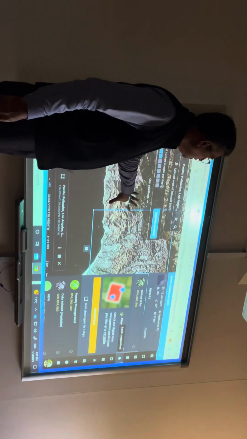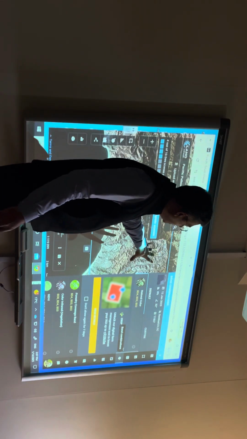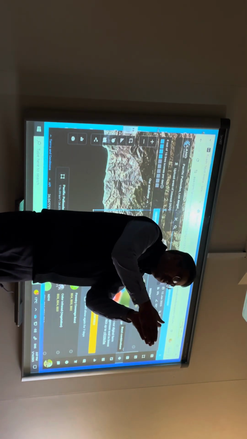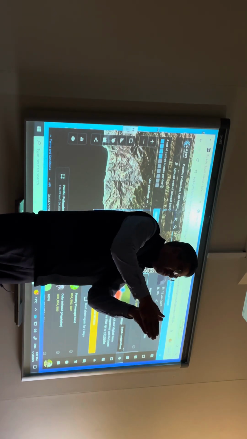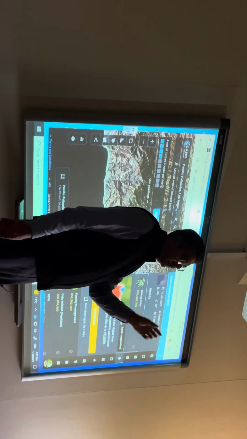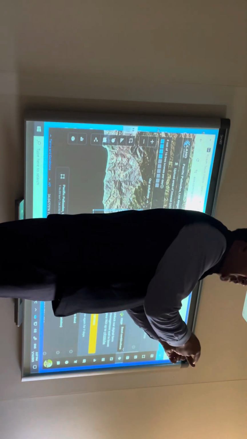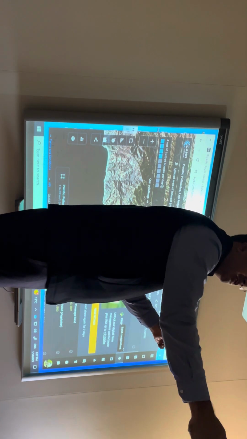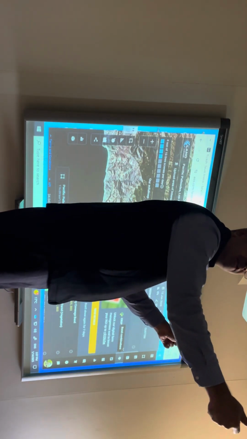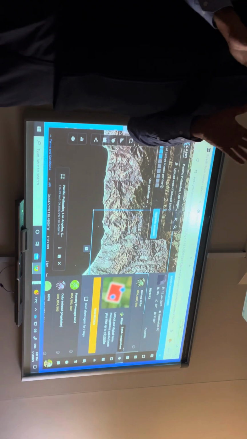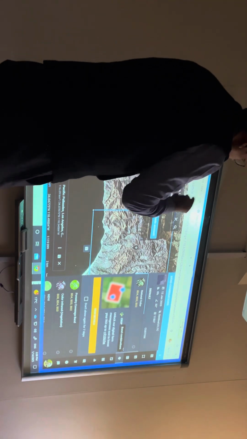Now here what I am seeing is a natural colored image, where band 4 is for red. So the actual red color is assigned to band 4, the actual green is assigned to band 3, and actual blue is assigned to band 2. But I can change this also. It will be red, green and blue, but instead of assigning red to band 4, I will assign infrared to band 4, and I will assign red to band 3, and I will assign green to band 2. So I will again create a colored image, but that will not be a true color, that will be a false colored image. It will not be the true color. So the color will change.